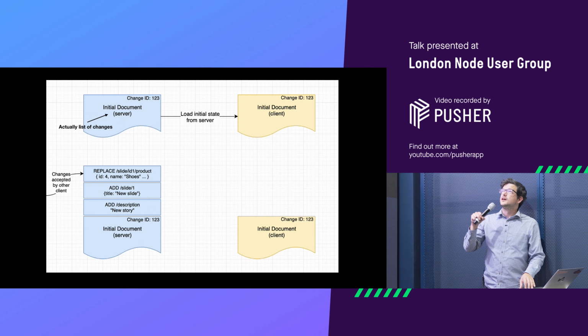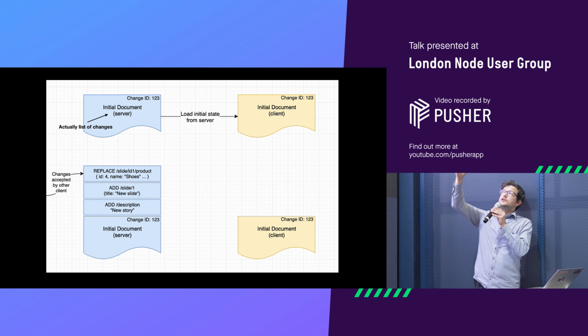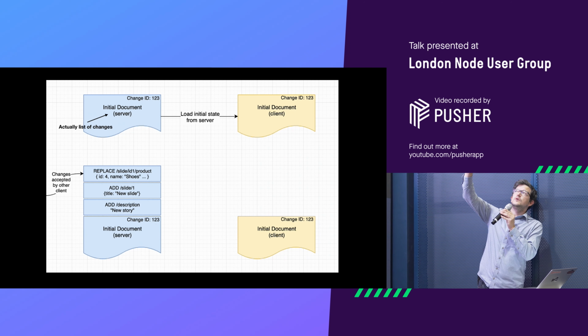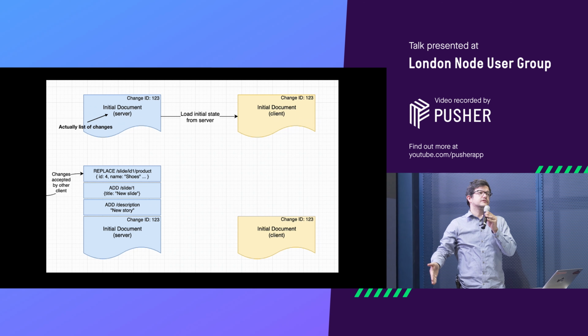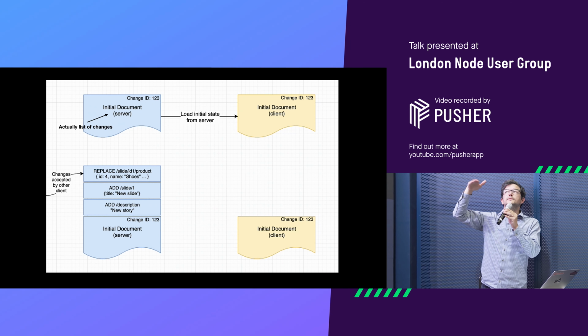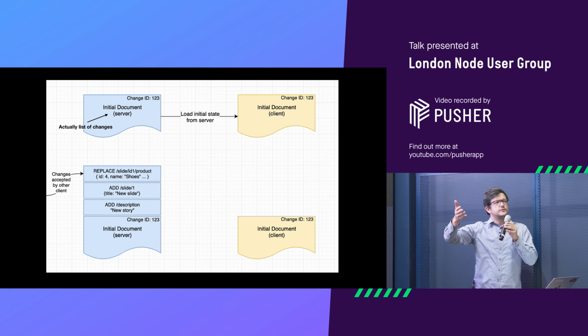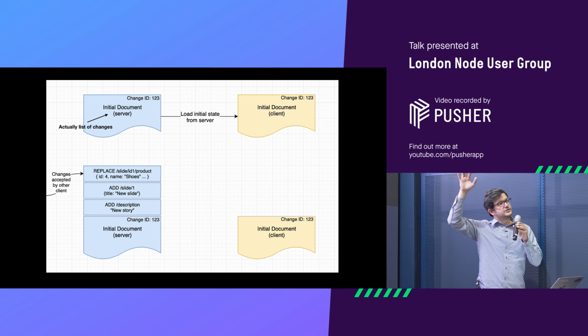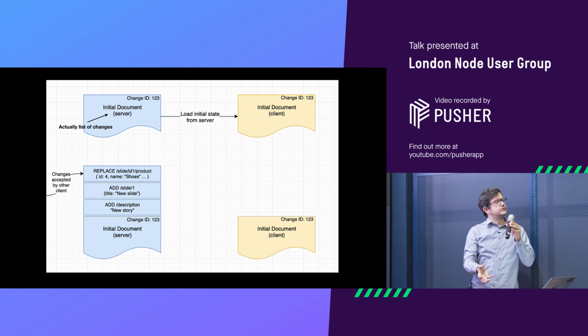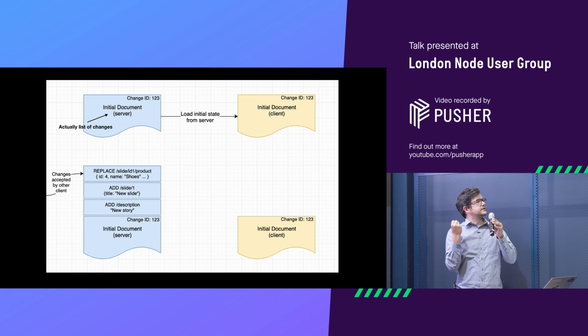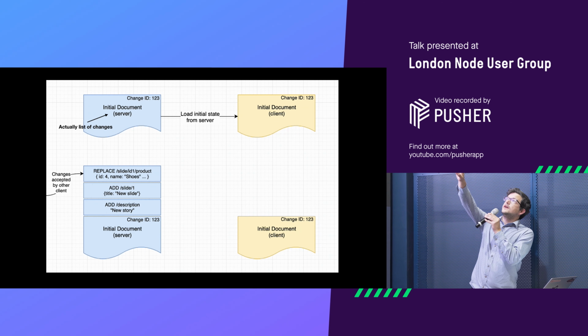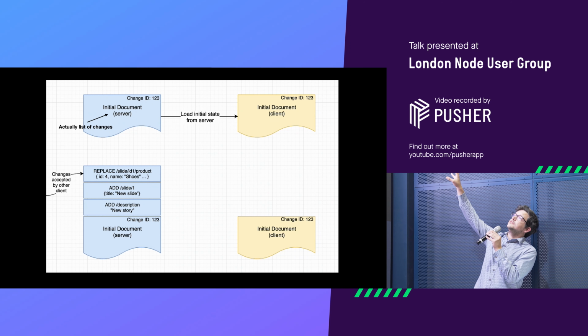So in this case, I do realize I wrote initial document, but actually what that initial document is a list of changes. And the server may be storing snapshots of the document at different points in time in order to speed it up, but you wouldn't even need to. You could just have the list of operations, and at any point you can pull together the entire document by just applying them all to each other. So that document gets sent over to the client.